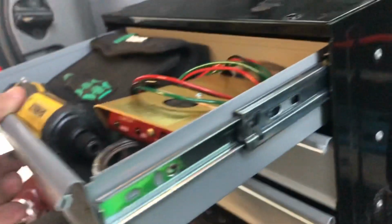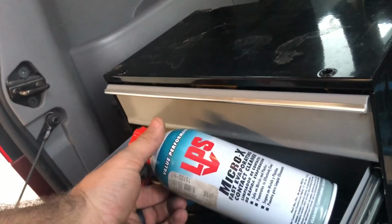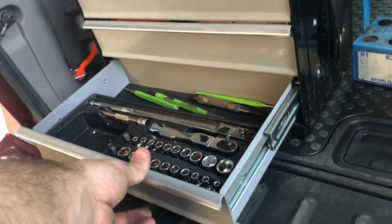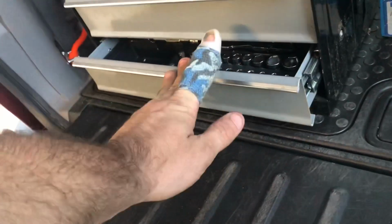They were already threaded. It has ball bearing slides on the drawers. All the drawers are the same height, and they're big enough to fit a spray can. So if you want to bring a spray can of your favorite thing, you can totally do that. And each drawer, I think, is rated to hold like 40 pounds. So I don't know how you get 40 pounds of tools in there, but the slides, I mean, everything about it is pretty strong. So that's pretty much it. That's the box in a nutshell.